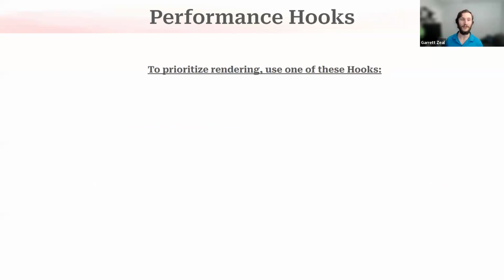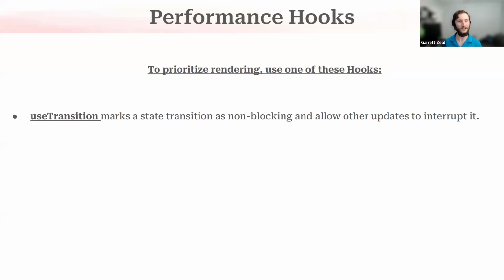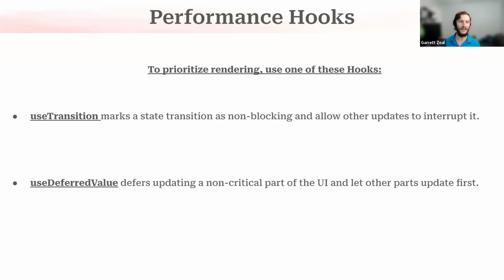So moving on to hooks that prioritize rendering, we have useTransition. useTransition wraps a state in order to make the transition non-blocking, allowing developers to define how the UI behaves during a transition. This could be used to add something like a loading indicator, so that while the user is waiting, they know what's happening. It's loading at that moment, which also allows React to process other updates while that transition is happening, which appears to be a smoother transition for the user.